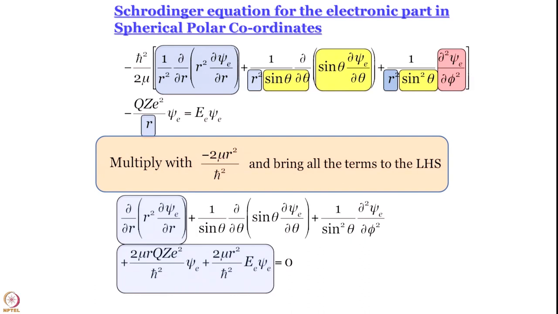What does that mean? Before going further, what it means perhaps is that the energy will depend only on r and nothing else. It will not depend on theta and phi. Of course, it is a little premature to say this because we have still not separated the wave function into r theta phi components, but I hope it is not very difficult for you to understand that that is where we will inevitably be headed anyway.